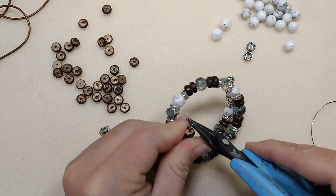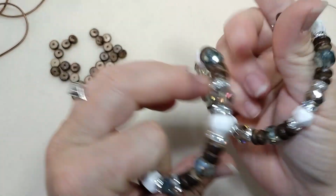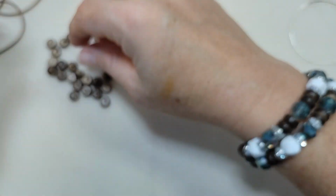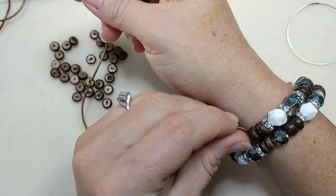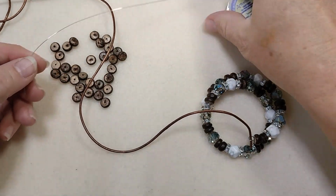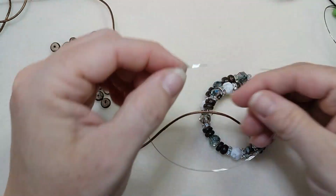Okay, now, the thing with a wrap bracelet is it is very specific to your wrist, okay? So, if I put this on right now, it's a very pretty little memory wire bracelet. I want it to wrap with this leather three times on one side and three times on the other. So what I'm gonna do is I'm gonna take about 8 to 10 inches of my artistic wire here. I clearly need new cutters.